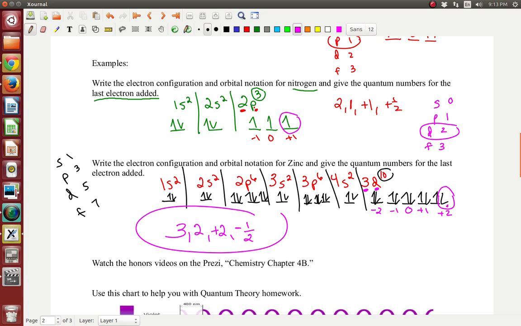Then the electron right next to it would be almost the same. So let's say this electron right here would have nearly the same address. It would be 3 for the energy level. It would be a 2 because it's in the D sublevel. It would be a +2 because it's in the +2 position of the D's, but it's spinning up, so it would be a +1/2. Notice the addresses are almost identical except for that last position. So no 2 electrons have the exact same address. I hope that helps.